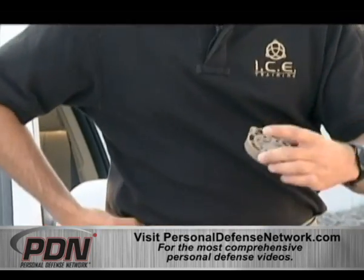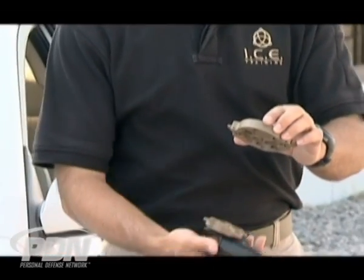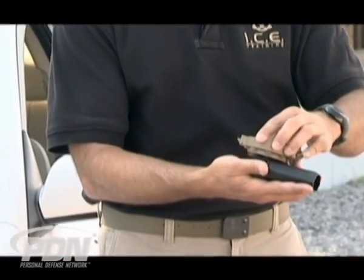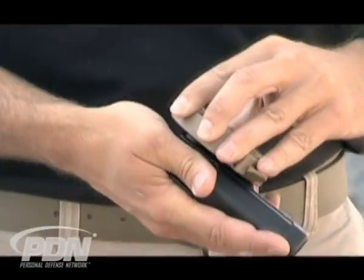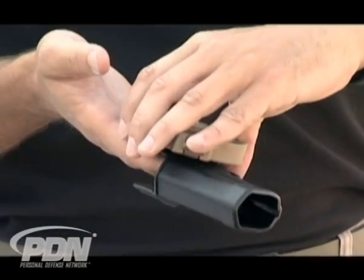on it, which maybe was mounted on our hip underneath a concealment garment when we were out of the vehicle. We simply hit these two wings, open it up, twist, remove, and with the firearm still inside, we can then attach it securely into this disc, locking it in and knowing that that's not going to go anywhere. And now the firearm will actually be mounted underneath the dash.